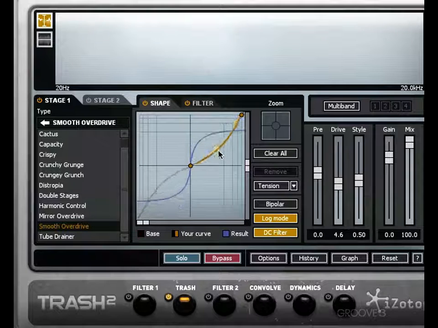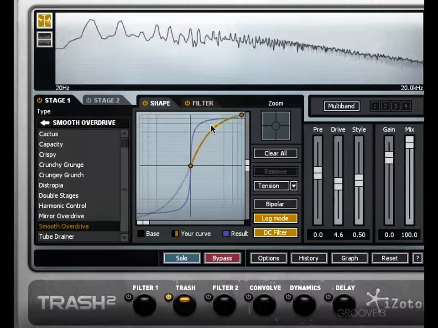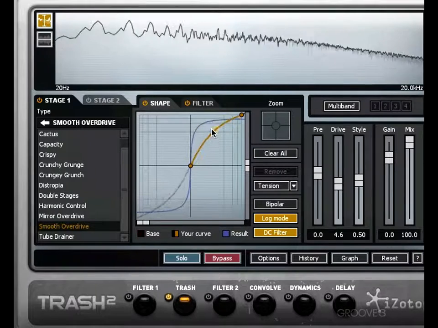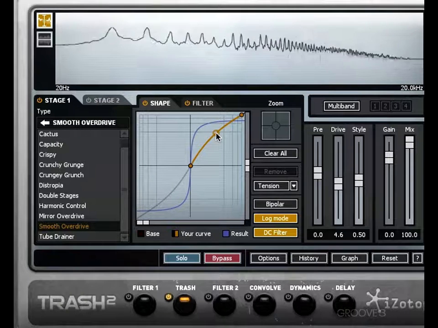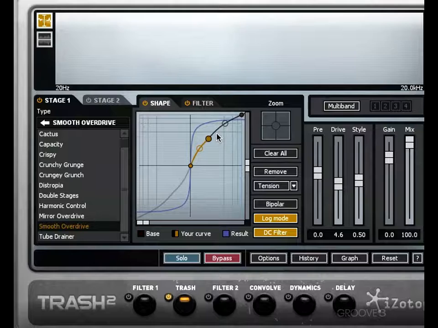We can choose these curves and push them and pull them. We can modify them, double click on them and create more curve areas.